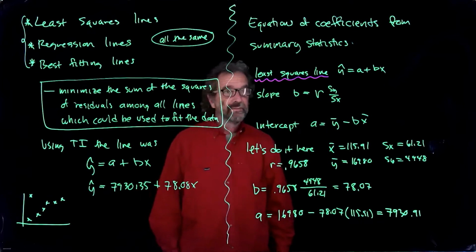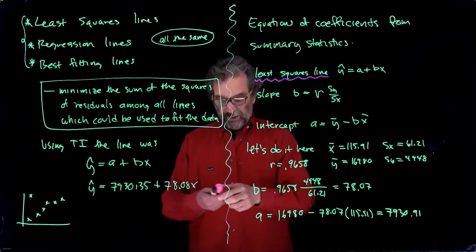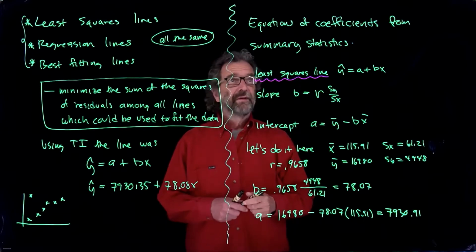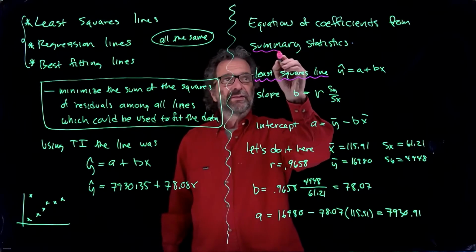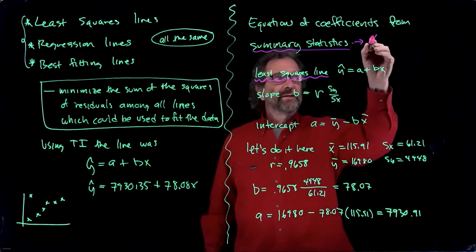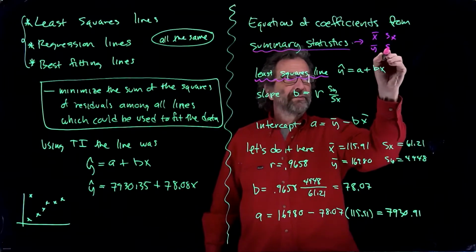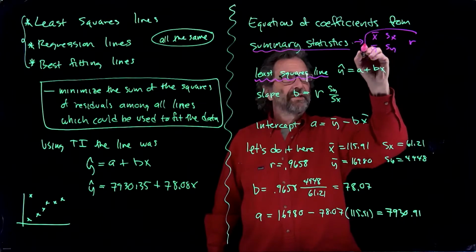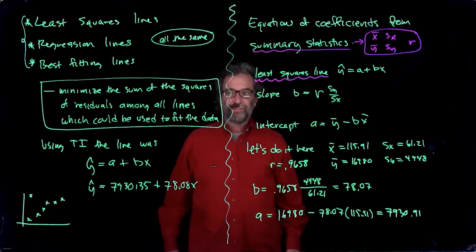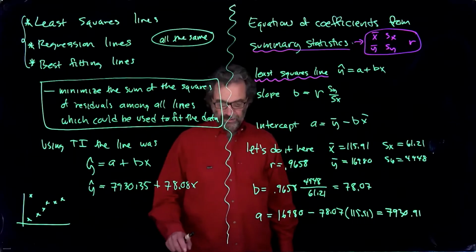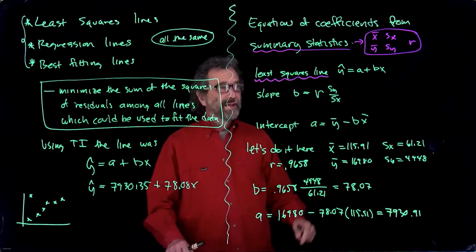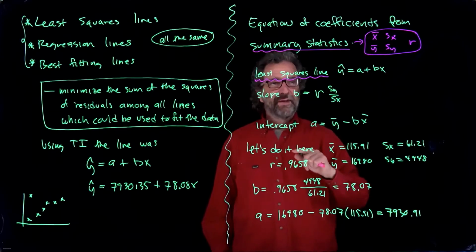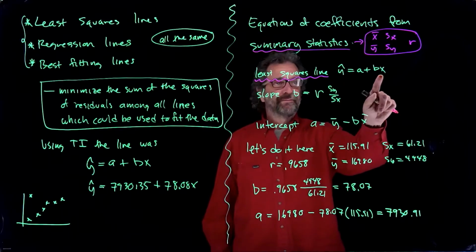And then it turns out there's another way to get the coefficients. Instead of just punching them in your calculator, which we did to get these, you can look at some summary statistics. Those are x bar, sx, y bar, sy, and r, the correlation coefficient. These things here are enough to get the equation of a regression line. And sometimes you're looking at an experiment and you don't have the data anymore, but they happen to give you these summary statistics and you want the line. You can get the equation just from these 5 things, and it looks like this. So this is the line we want, the same one.